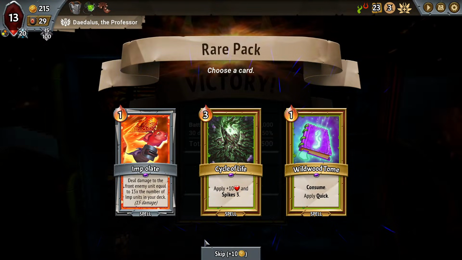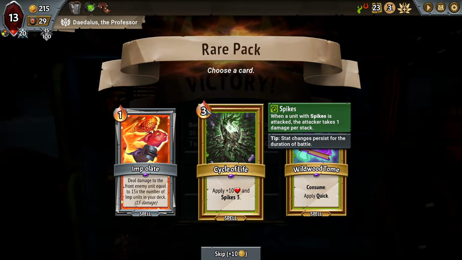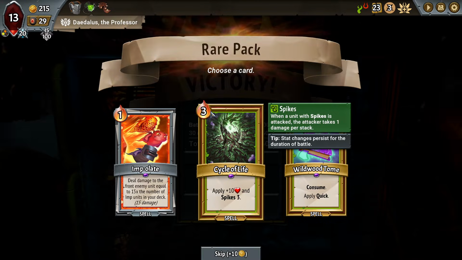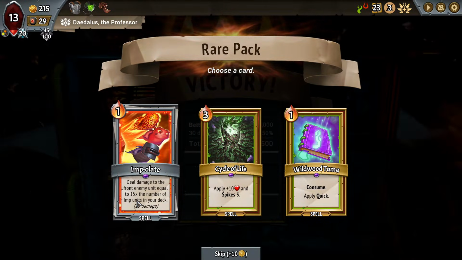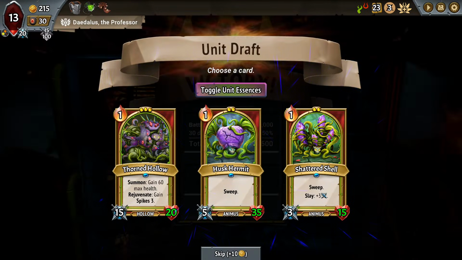Okay, big regen. Apply 10 health and 3 spikes, but it's 3 energy. Yikes. 3 is a lot. I can take it and hope I can find a way to reduce its cost. Because this is junk. Could just take the gold. I'll see if I can find a way to reduce that.